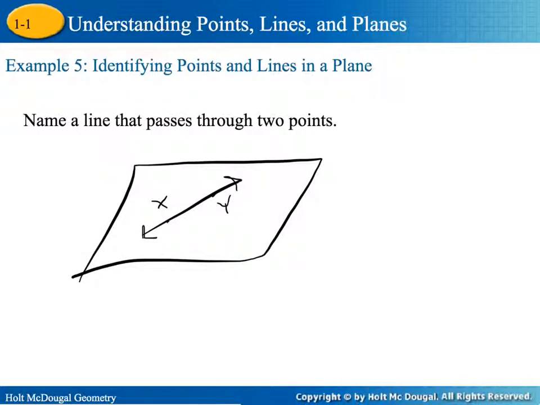All right, now it wants us to name a line that passes through 2 points. So this is the diagram that they're giving us. Name a line that passes through 2 points. So I see the line here. It has 2 points, X and Y, so we're good so far. But I don't see a lowercase cursive letter that names this line. So I'm going to have to use the points of the line to name it. So I've got X and Y. I've got my line above it with the arrows to signify that it's a line and not a segment. So this is all you would have to do for this one.